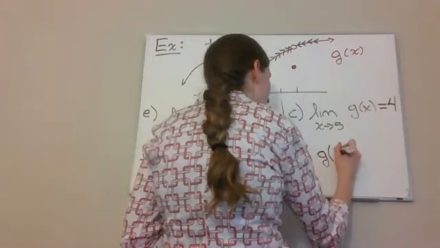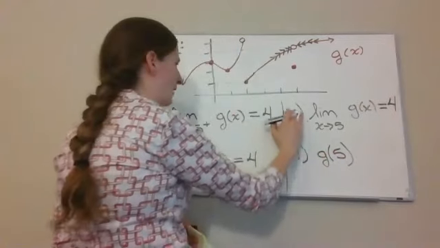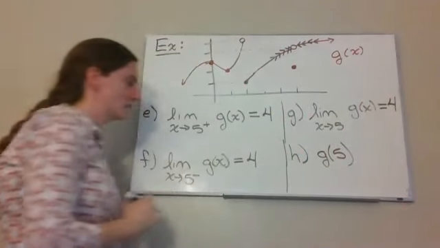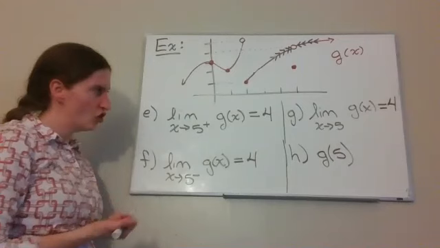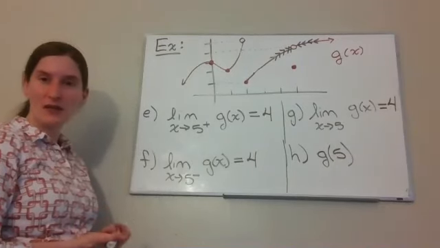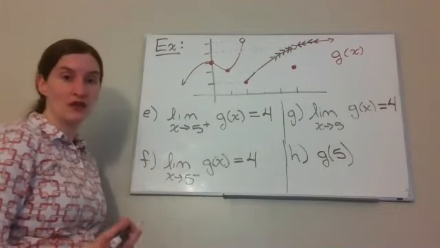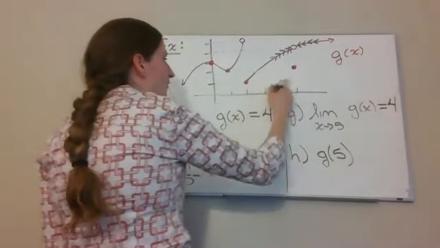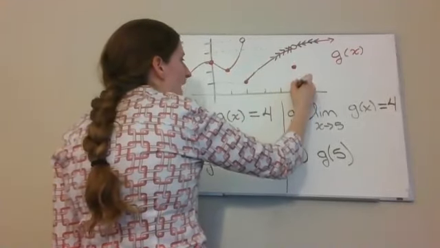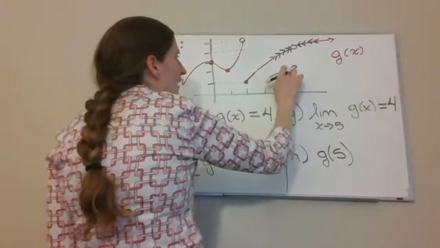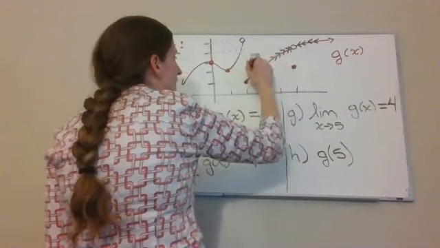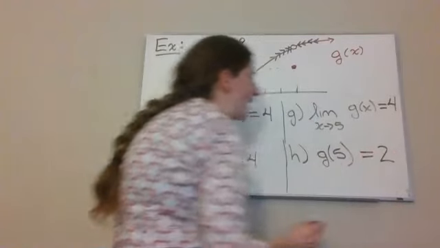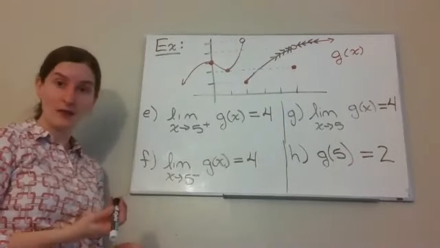And just to finish up this problem, and I called that C instead of F, and this one's going to be G. g of 5 is not talking about the behavior near x equals 5, but the actual function value when I plug 5 in. So when I look at my graph here, x is equal to 5 right here, and where I actually have a point on my graph is this point right here, not the hole up top. And this point has a y value of 2. So my actual function value at 5 is equal to 2 because that's where the point is.